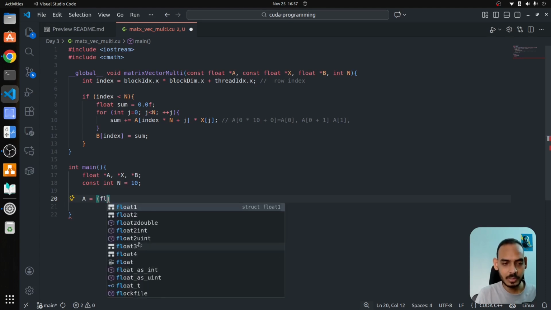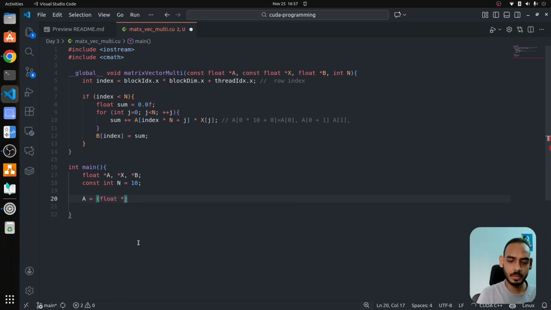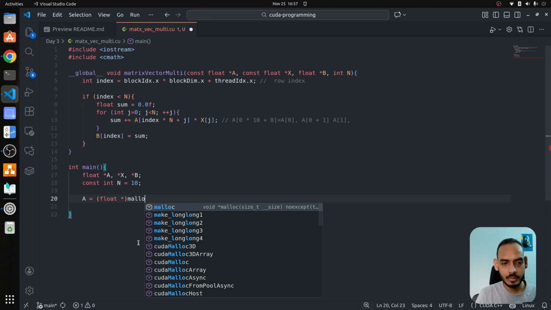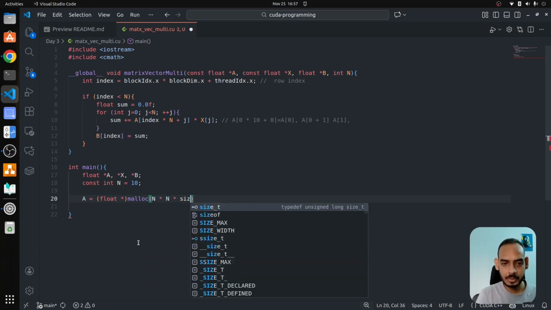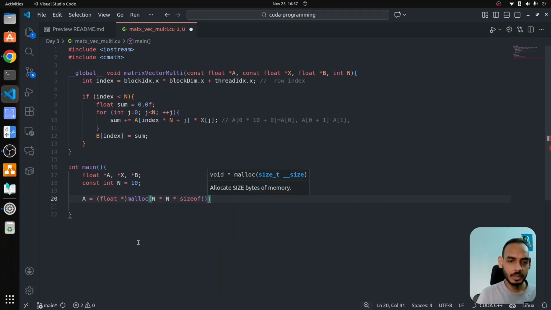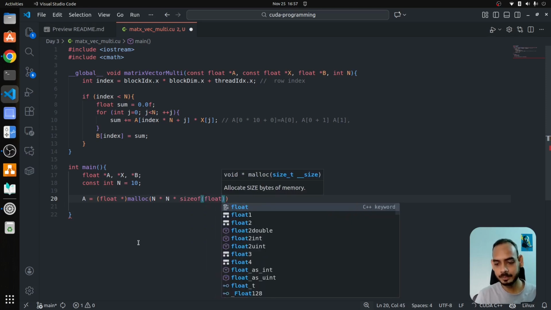So float star, which is the pointer, and then malloc, and then we'll be sending the size. A is your matrix, so it will be n into n into size of your floating point variable.